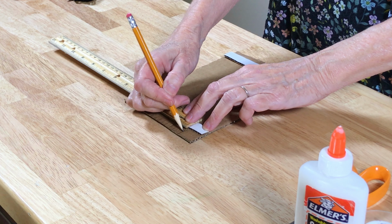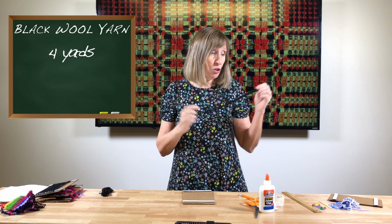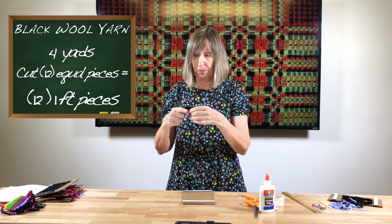We are making a loom, a cardboard loom. Now the Appalachian hand weavers would use a wooden loom, but we're going to use a cardboard loom. It will work just as well. You will see. So now go back to your packet and you have a bundle of black wool. You want to take that. This is 4 yards. You want to cut it into 12 equal length pieces. That should give you 12 1-foot pieces. I've done that already. Take one of those lengths that you cut and we're going to start threading our loom.